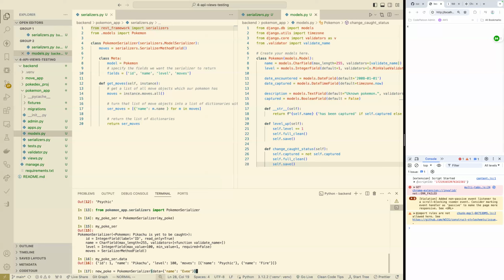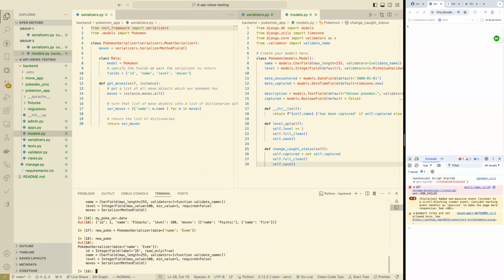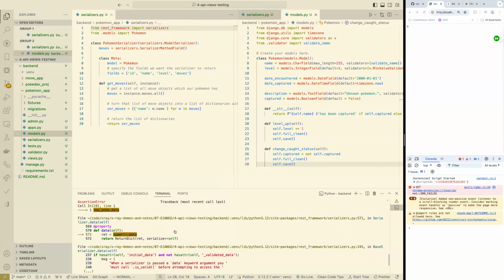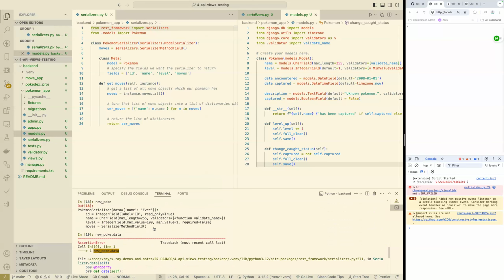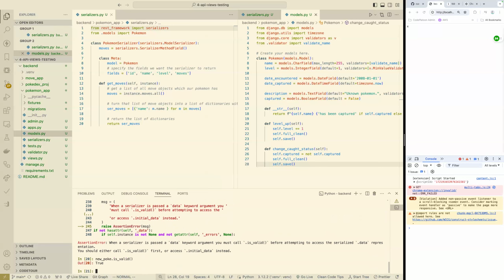And let's give this new Pokemon serializer, it makes me call is valid first. We saw this way earlier. So the JSON part happens outside the serializer, but the serializer can take a dictionary and it creates this Pokemon serializer thing that's more than just a dictionary, like you were saying, Tim. Let's go ahead and call this is valid method that it's telling me to call.